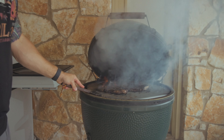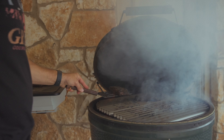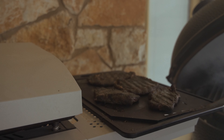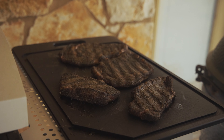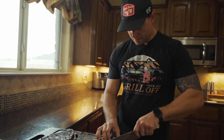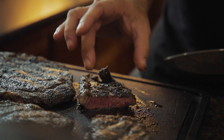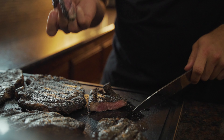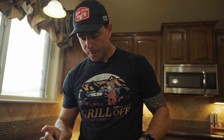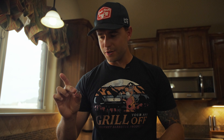Now I'm going to go ahead and pull them off. Beautiful — look at those. So we just pulled them off the Big Green Egg, been letting them rest for a minute. We didn't do any butter or anything like that — just awesome smoke flavor from the Big Green Egg and the flavor from the steak itself. I'll give her a chop, flip her over — perfectly medium rare, that's what I like. Tender, smoky, great crunch from the Platoon Sergeant, and that awesome umami flavor and crust from the Gunpowder and the grill grates. 8 Primal, thank you for this — we're excited to do a lot more with you in the future. We'll see you guys on the grill.